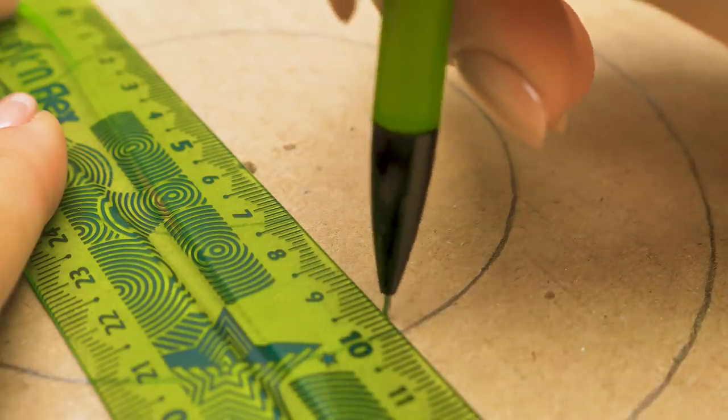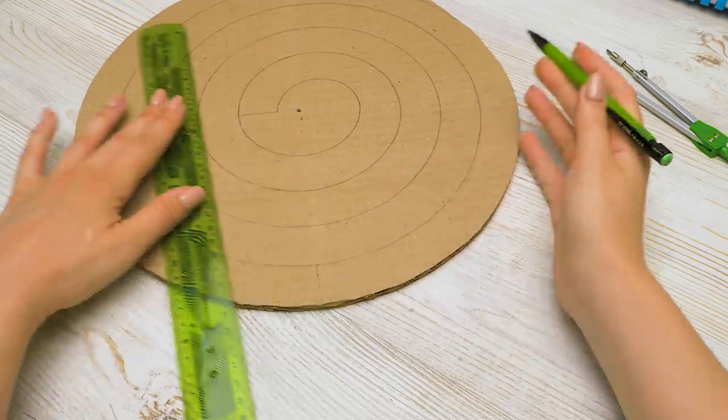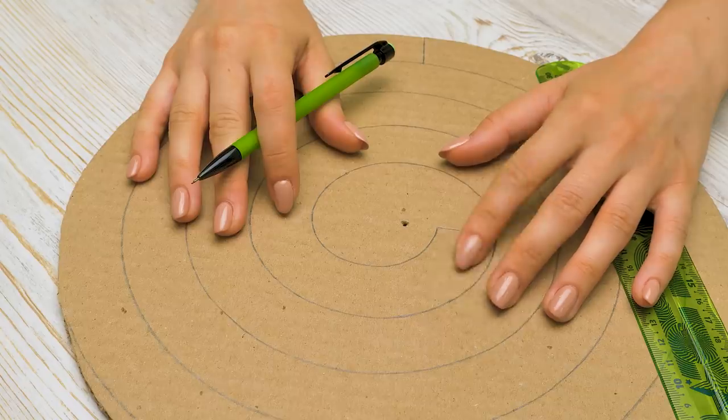I'll make a mark on the cardboard with a ruler. And another one. And now, it's not just circles drawn on cardboard, but a spiral and the base of our machine. Hey, Sam, where are the stripes?